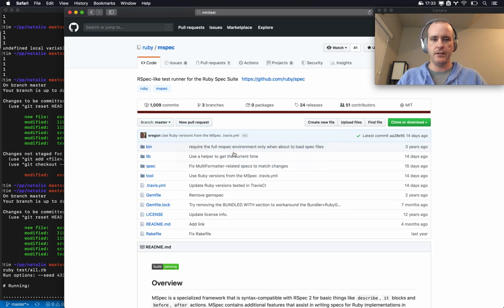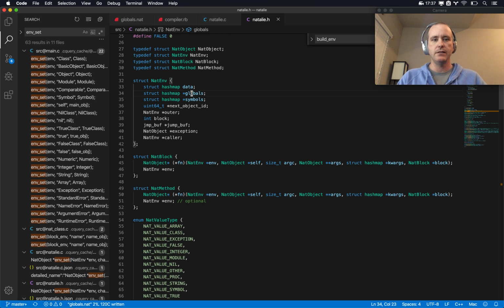I want to look at one thing real quick. Natalie H. Since this is just a pointer, shouldn't take up a whole lot of memory, just copying that around at every environment. Yeah, I think I'm okay with that. This environment stuff is sort of like a binding in Ruby. It's getting a little bit big. I don't know if this is the right way to do it or not, but I think an alternative would be to have, what would be an alternative? I mean, some of these are global, right? Next object ID is global. Well, symbols is global and global. So these 3, and they're just pointers, so shouldn't take up too much space. I think I'm okay with that.